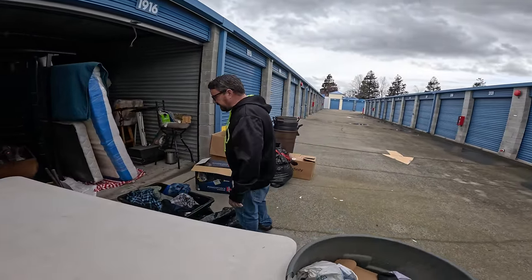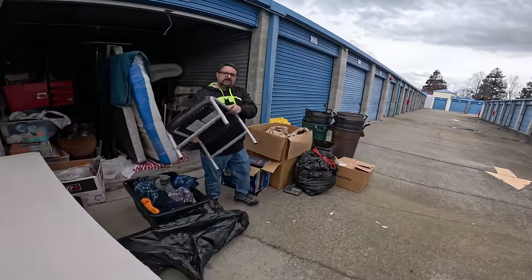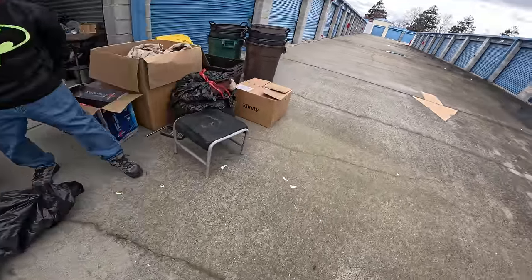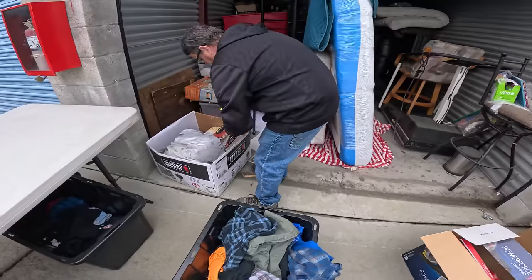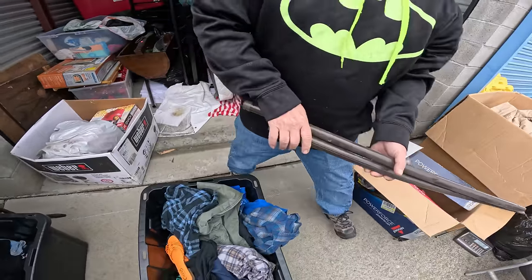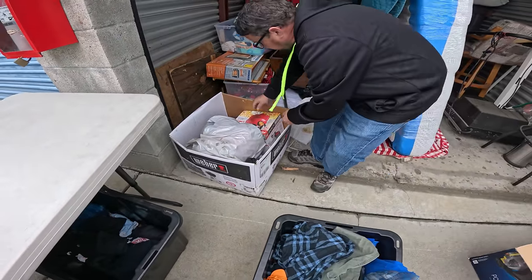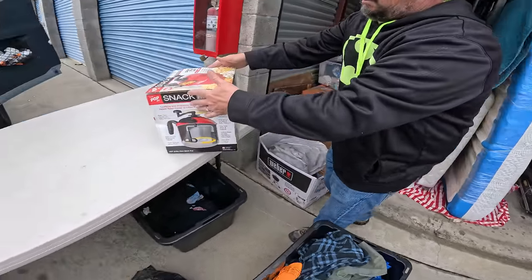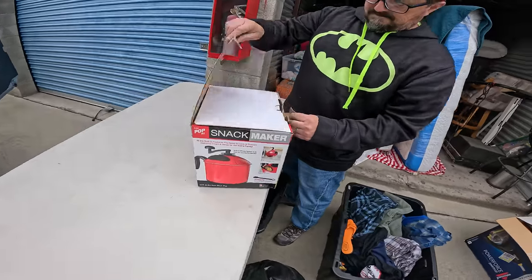That could go to Danza, right? It's a little better. Sure. It's got dog hair all over it. It's a cheap little stool. Oh, we'll just take that to recycle because the metal, they'll take it. Yeah, it's extremely stained, all this stuff. It's in terrible condition. There's a little bit more metal. Again, we'll put it over. Go away. We got a snack maker over here. Oh, yeah. That's seen on TV. Cook and store for popcorn.